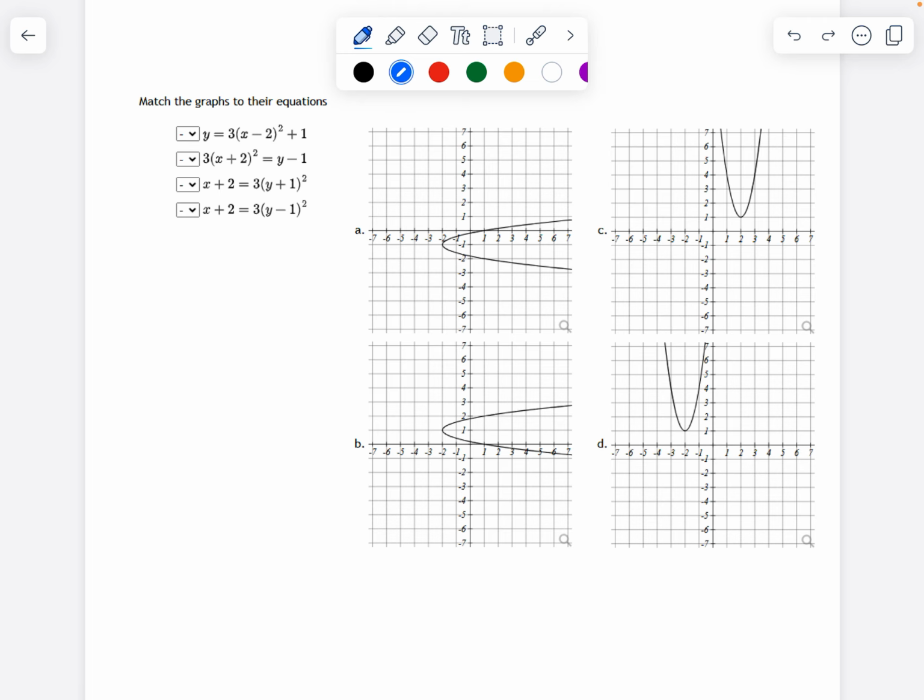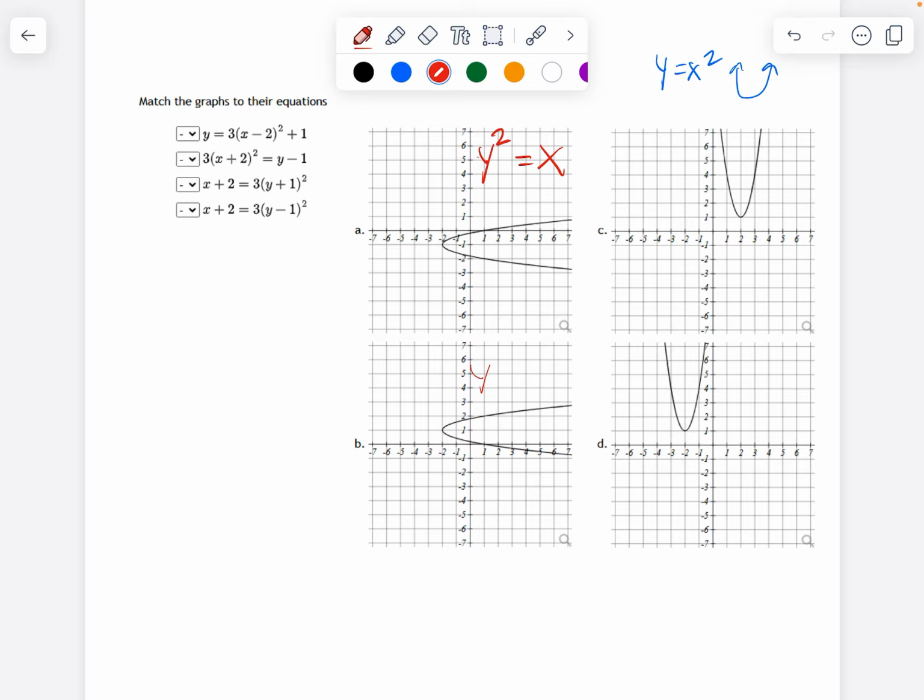versus a vertical parabola. Now, a vertical parabola is stuff that we're used to seeing. We've been graphing those for quite a while. So if you have something like y equals x squared, that is your typical vertical parabola. Versus if you have a horizontal parabola, that's going to be y squared equals an x term. The difference happens where the square lies. If it's on the x, it's going to be vertical. If it's on the y, it's horizontal.